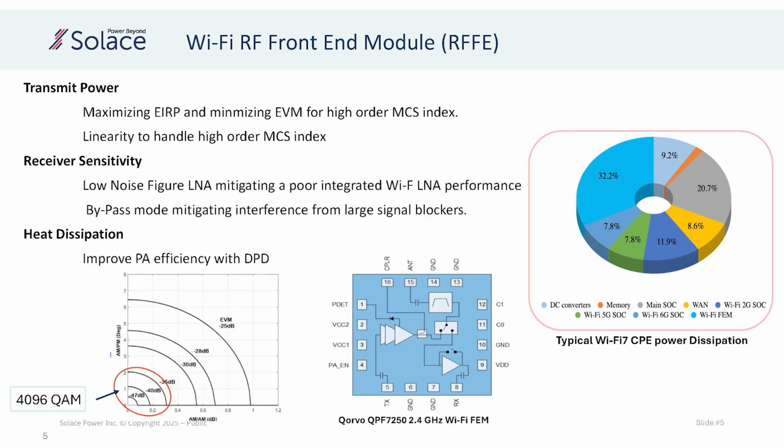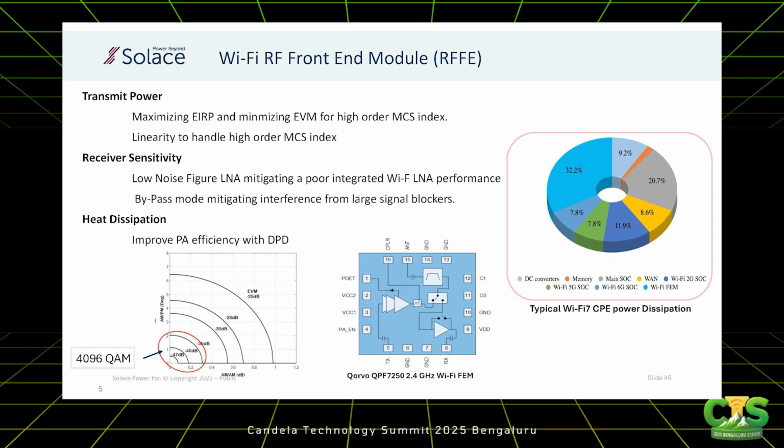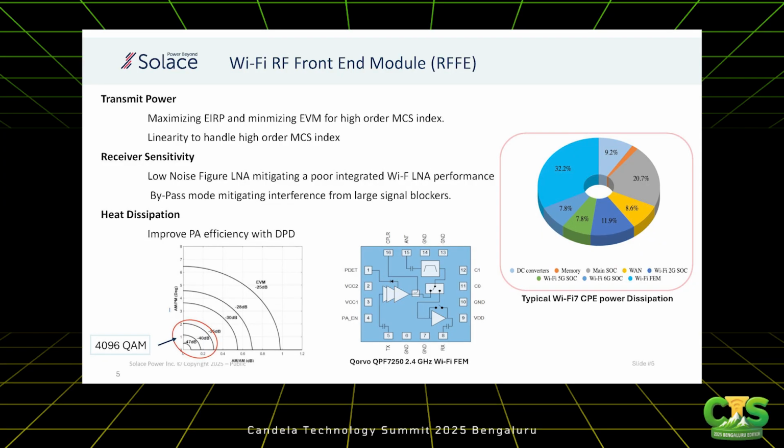On the other hand, if you look at the receiver sensitivity on the receiver side, the low noise amplifiers have an excellent noise figure. They are sometimes around 1.4 dB or below. And that basically compensates for a high noise figure integrated LNA in a Wi-Fi chip. What usually happens is your Wi-Fi silicon LNA is not made for excellent noise performance because it's limited by the amount of power it draws. If you look at the cascade system, the first LNA in the chain determines the total noise figure.